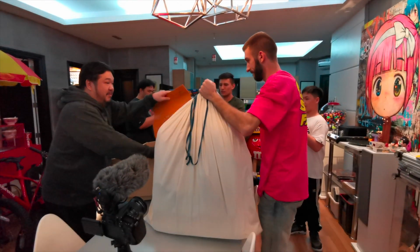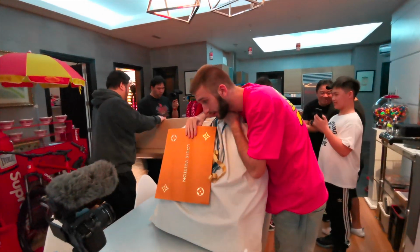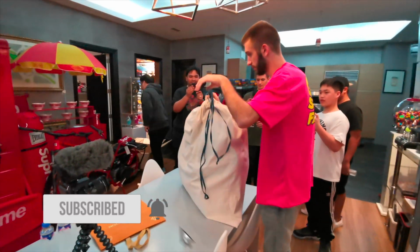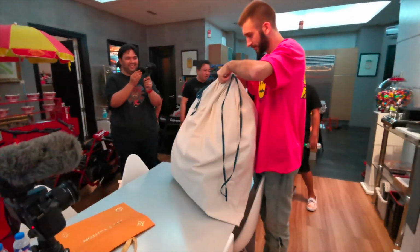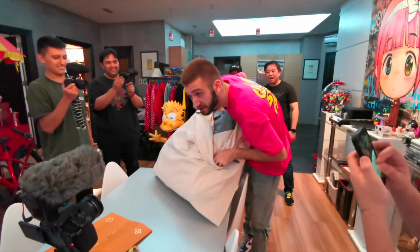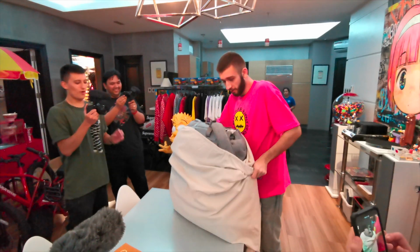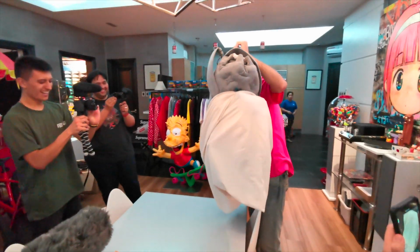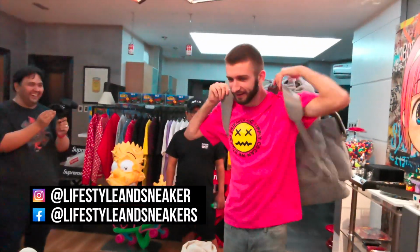And then this is a backpack. Okay. So it comes with a Louis Vuitton bag. You can clearly fit the backpack inside of the shopping bag. So Tom is unboxing the biggest Louis Vuitton. This is more valuable than my life. The biggest Louis Vuitton bag. Oh, wow. This is the biggest backpack ever. It's big. What in the world? Santa Claus bag. Santa Claus bag, man. Oh, wow, you're good.